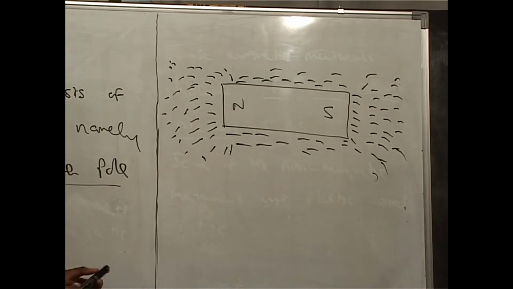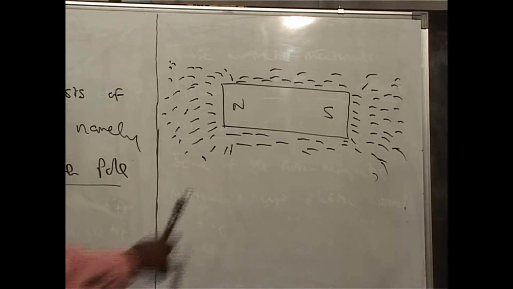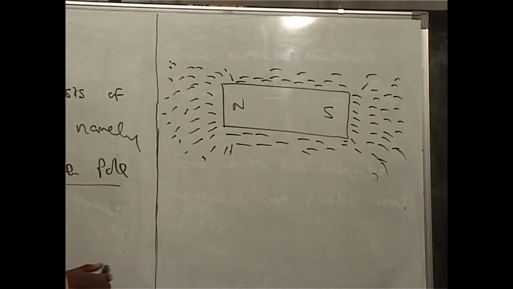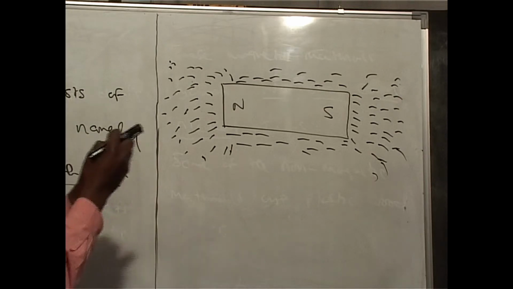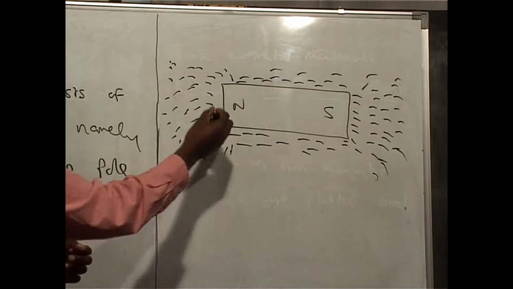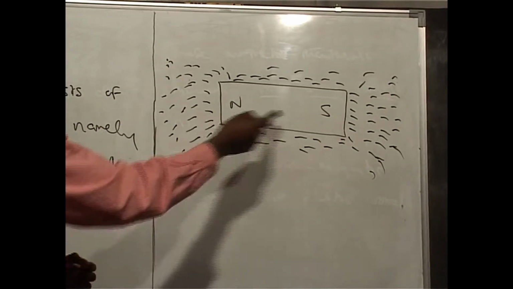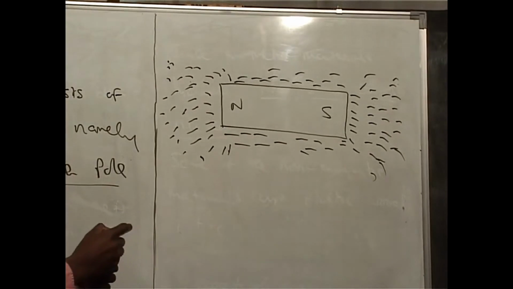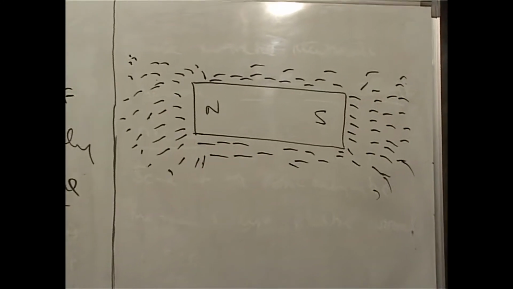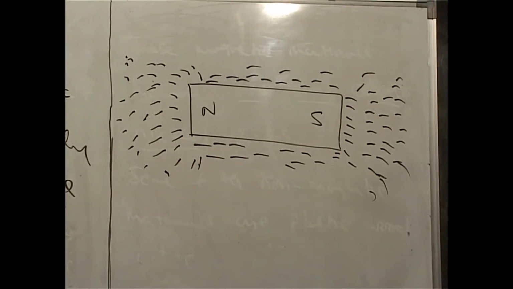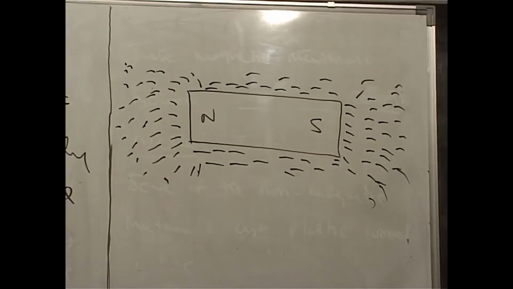What does this imply? This simply means that it's at the end of the magnet where we have got the greatest force of attraction. So we have got that strongest force of attraction right at the ends of each magnet. Hence, we have got the North Pole and the South Pole. So every magnet consists of two magnetic poles, the North Pole and the South Pole. And why the North Pole and the South Pole?